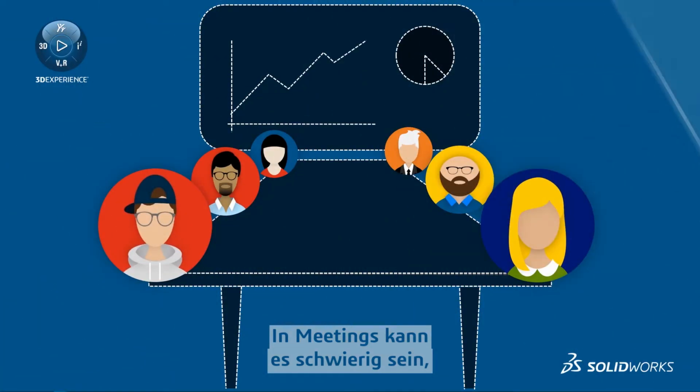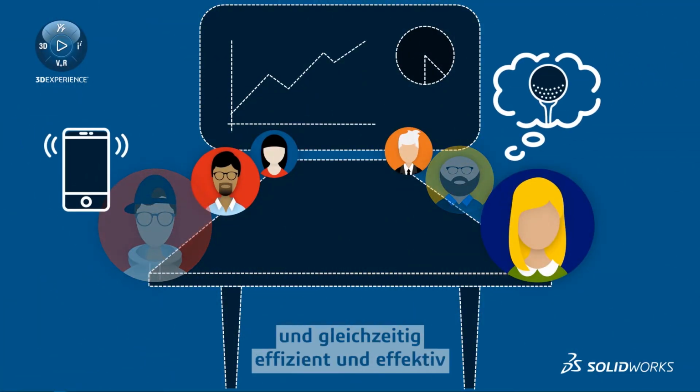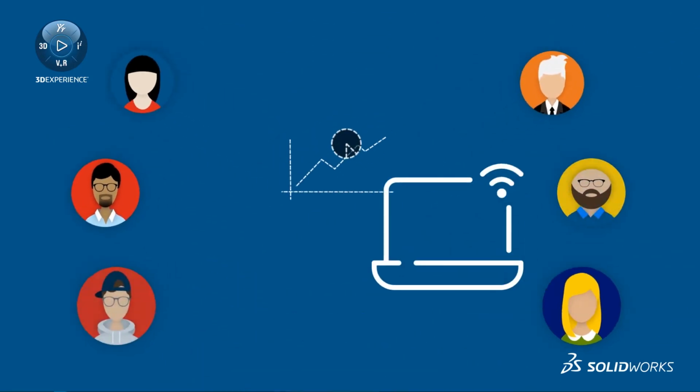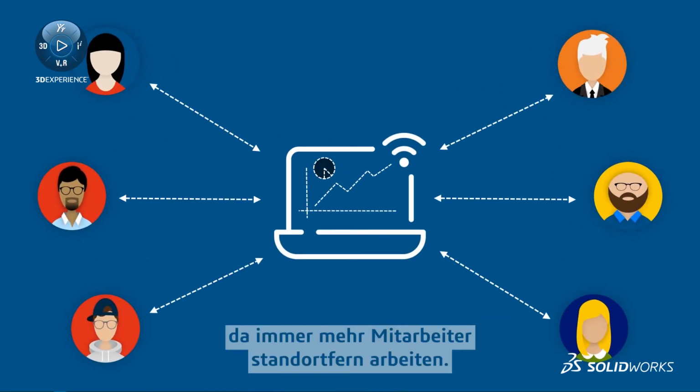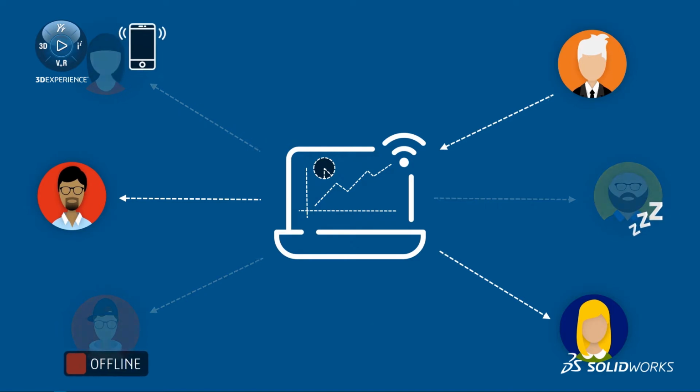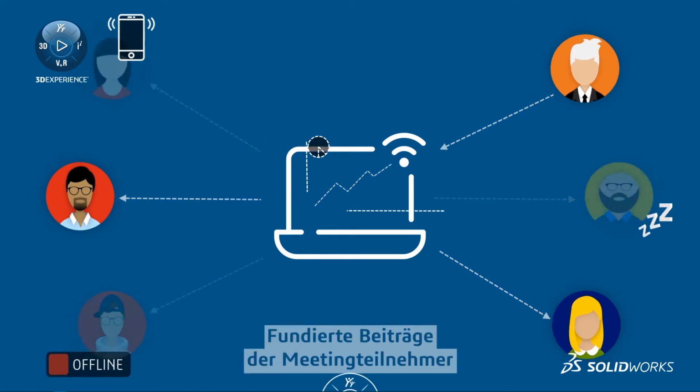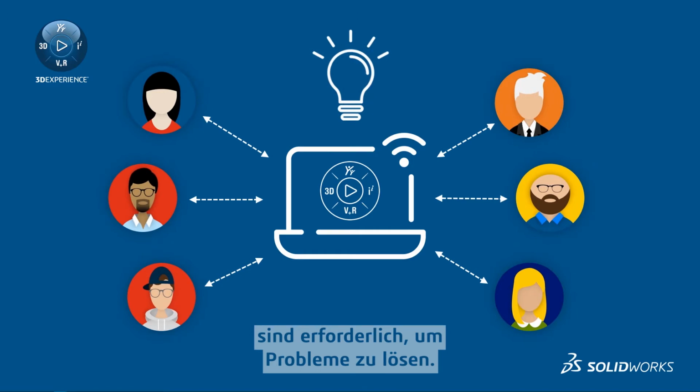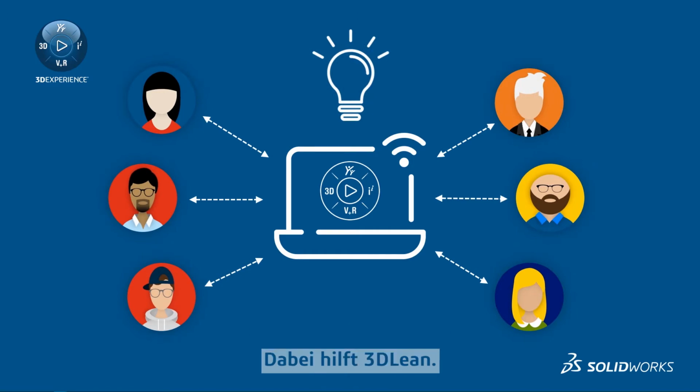When it comes to meetings, keeping individuals on track while efficiently and effectively collaborating as a team can be a difficult task, especially with more and more employees finding themselves working remotely. Having well-rounded contributions from meeting attendees is how problems are solved, and 3D Lean helps do just that.